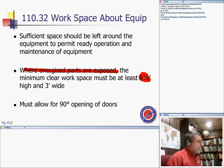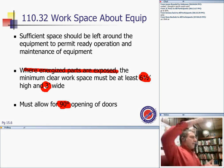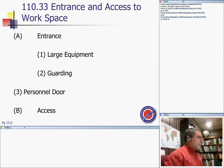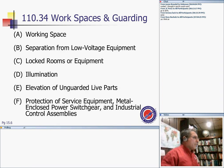The width is 3 feet, the height is 6.5, and the door. Like Janet mentioned, the door has to open 90 degrees. So if I have a switchgear, right in front of the switchgear, we need 3 feet wide, 6.5 feet high, and the door of the switchgear has to open at least 90 degrees. The depth, we're going to talk about the depth. This space is called working space. This space is called working space.